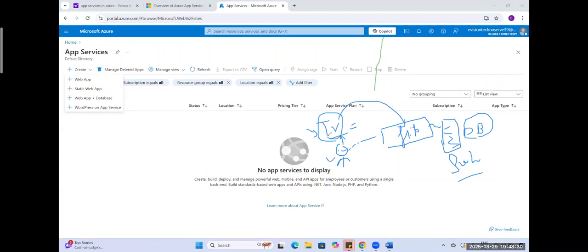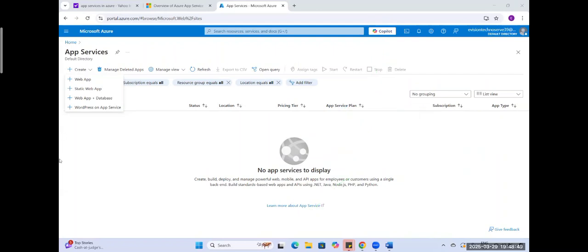When the user is searching for the TV, the request will go to the Flipkart server, but the Flipkart server will send that request to the connected database, and from the database it will get the report. Then the user would be able to pick the details. So this is how the setup is there. If you want to connect your web app with the database, you can go with this option. Even this option is also available here as well, but during the deployment phase, if you want to connect your web app with the database, then you can choose this option.